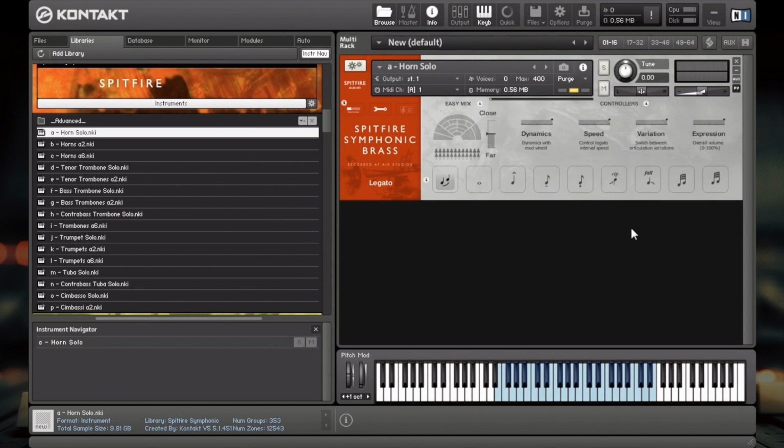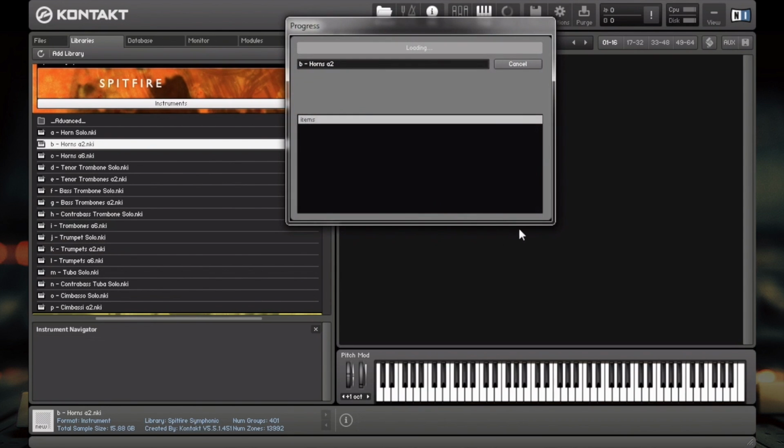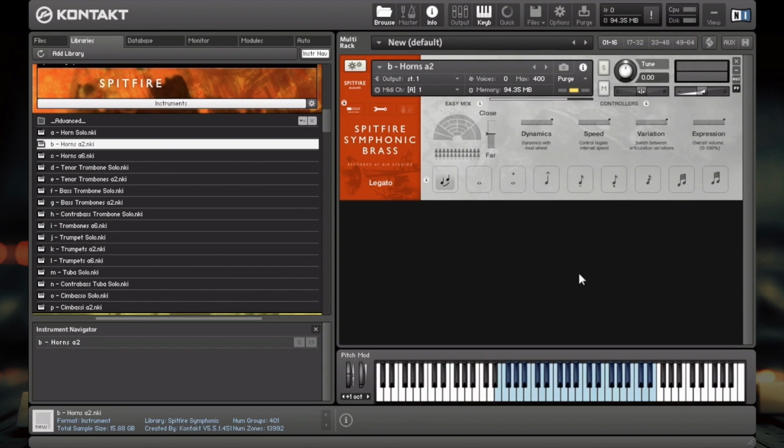So, not sure why I said have a great day, but we are loading up a horn solo patch right now. It's taking a while to load, so I'm going to try loading a different patch because I've been having a bug with that. Okay, Horn A2. There we go. That's the speed I was expecting. Okay, so we have our horns A2 patch. This is two horns playing in unison.